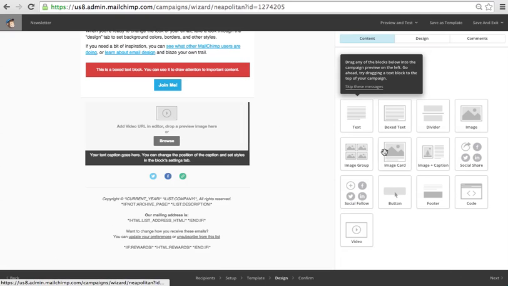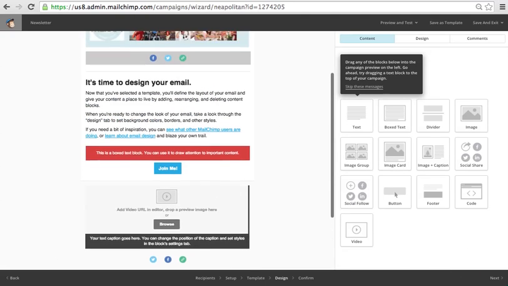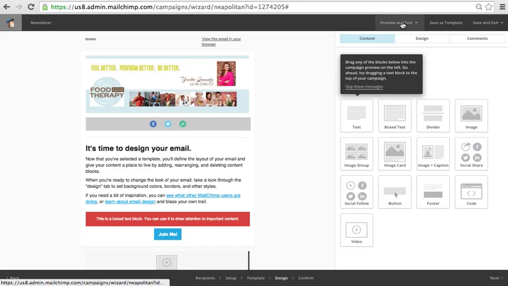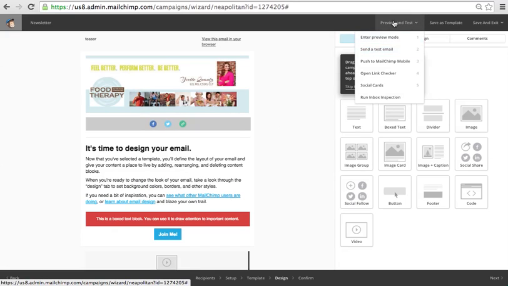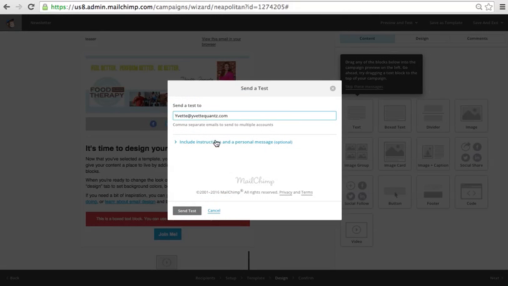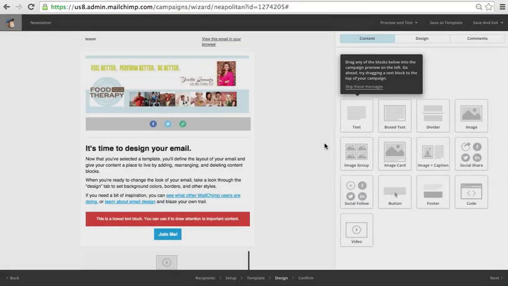Okay, so now, before we send any newsletter, any campaign at all, we want to make sure we always test it. So we're going to go up here to this button, preview and test. We're going to send a test message. I can include a note to the person I'm sending the message to, so people who are using customized nutrition newsletters, if we are scheduling the campaigns for them, then we will send a test message with a note saying, here is your newsletter scheduled to go out next Monday. And send. And then they can always log in and make edits to it if they want.